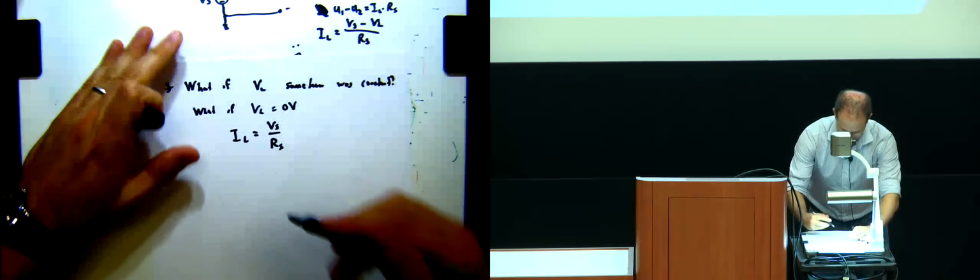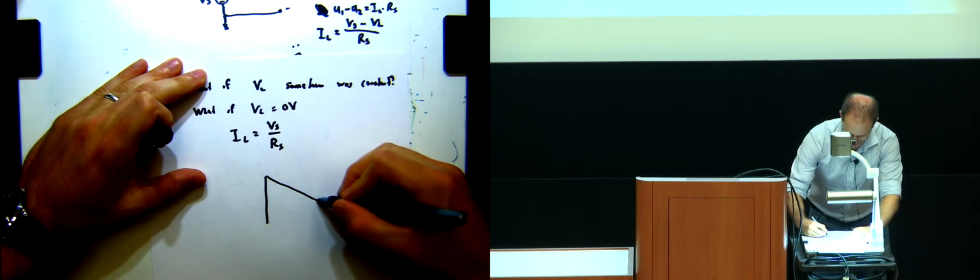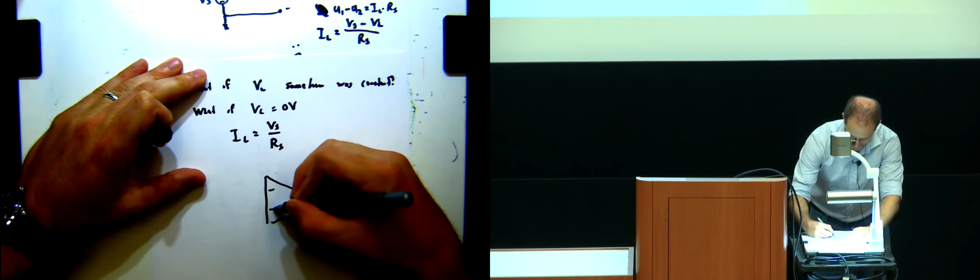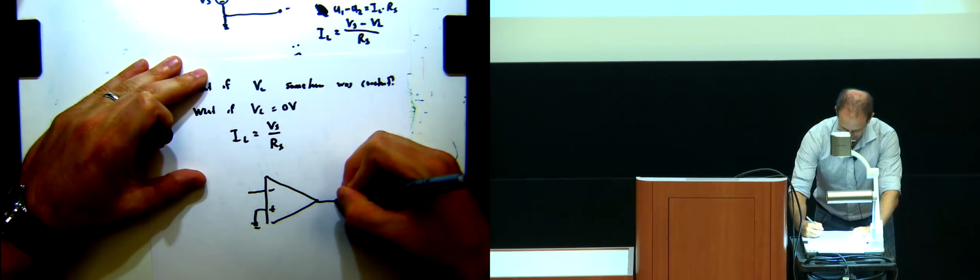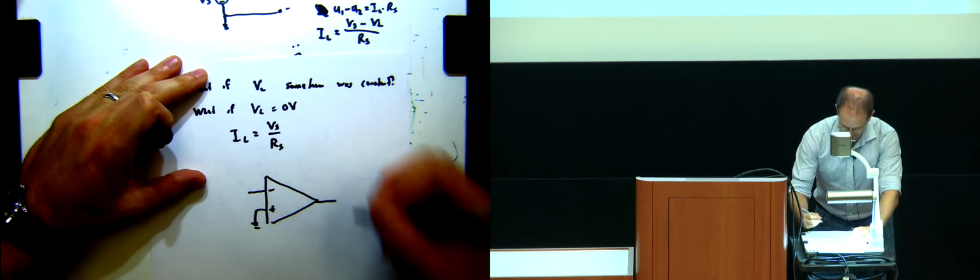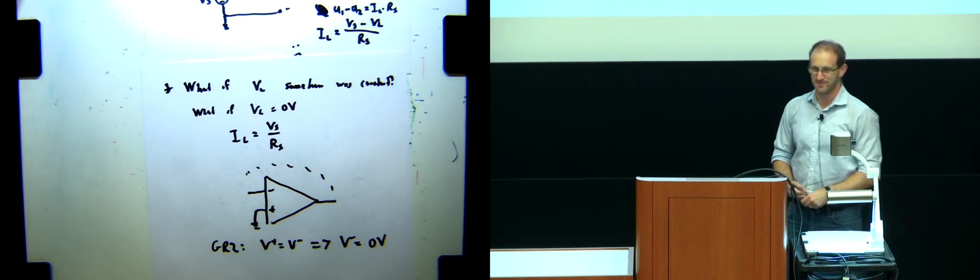Yeah, exactly. So just generically speaking, when we took some op amp circuit as an example, and we had the V plus and the V minus there, as long as we connected this whole thing such that one way or another there was feedback from the output back to, in this case, the negative terminal, meaning the overall circuit was in negative feedback, golden rule number 2 said that V plus equals V minus, which would mean that V minus has to be equal to 0 volts. Okay?